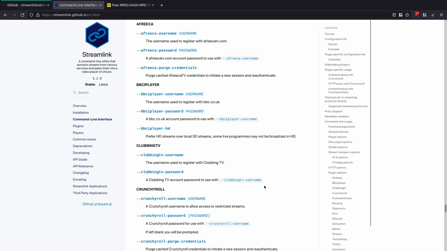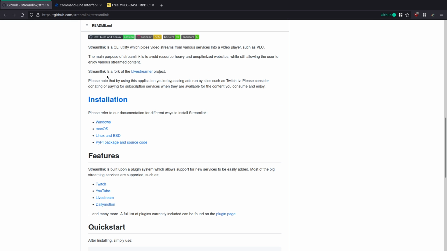when I was using Kodi. I wrote a program called Pilfer that allows you to record from Kodi, but because it uses ffmpeg in the background, what was happening was any streams that I came across that were Dash live streams that used a .mpd extension weren't being recorded by ffmpeg. But I had the URL and yt-dlp wasn't working, so that's why I came across having a look at Streamlink. So again, this is actually a fork of the Livestreamer project, which I think was originally part of a Kodi add-on several years ago.